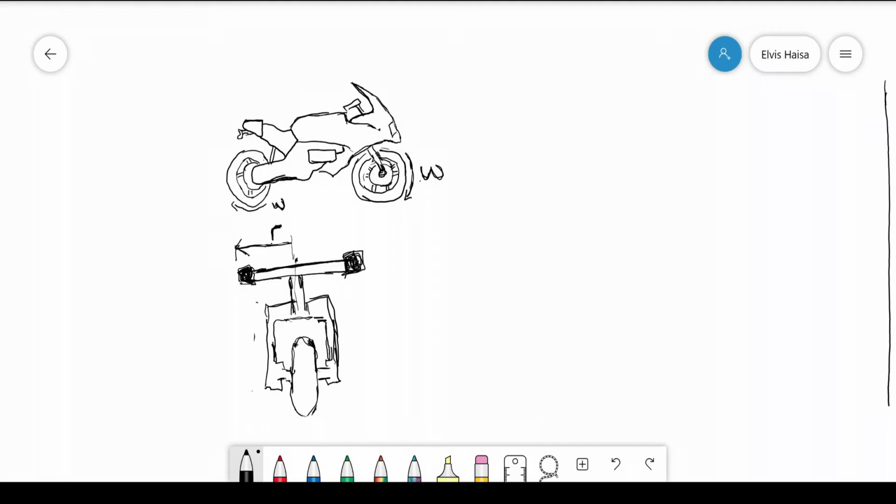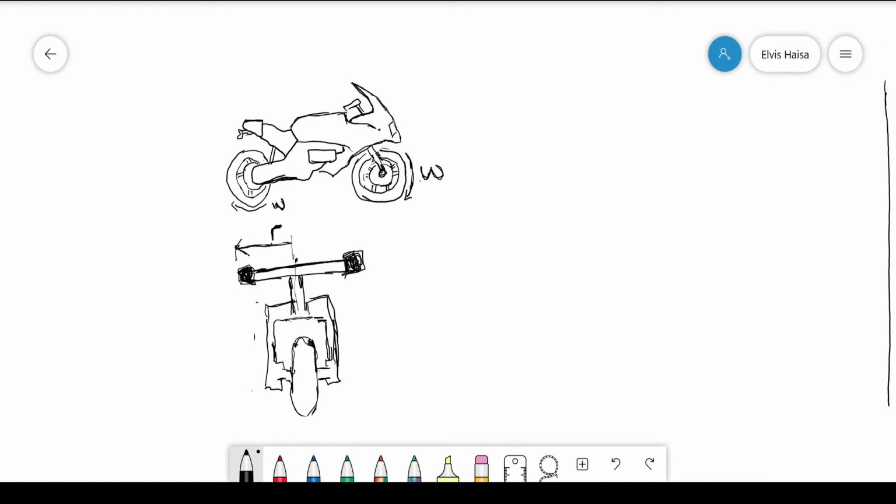Hi, today we're going to be talking about the angular momentum of spinning wheels and how that affects the steering of motorcycles. Most motorcyclists use a technique called counter-steering when they are turning at high speeds. Counter-steering is where, in order to turn a certain direction, you have to steer the opposite direction. This sounds counterintuitive, but with the help of physics, we will be explaining why this works.